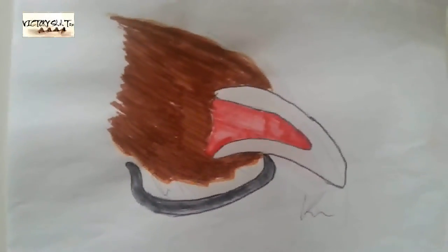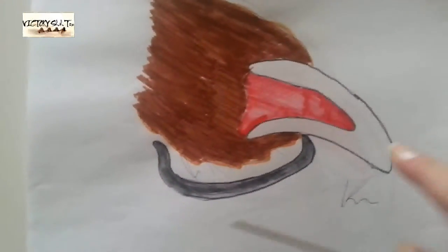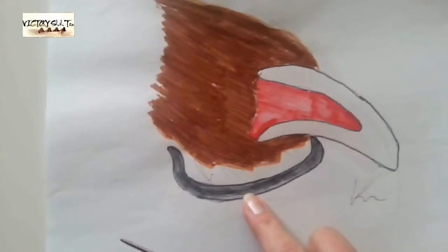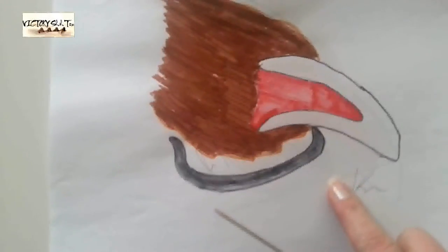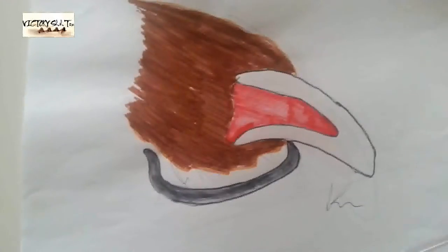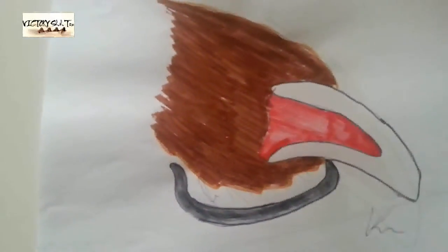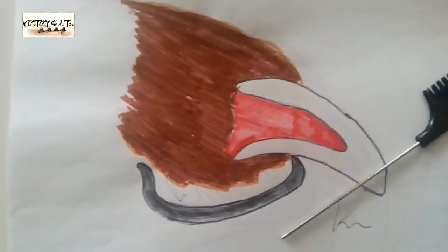Here is a dog nail. You see the nail right there. Inside the nail is the blood vein. This is the paw. And the black here is the paw pads, or one paw pad. Well, this nail is normal. It needs to be clipped, but it's normal. And the angle you want to cut it is this angle. You don't want to cut it like this. You want to cut it like this.